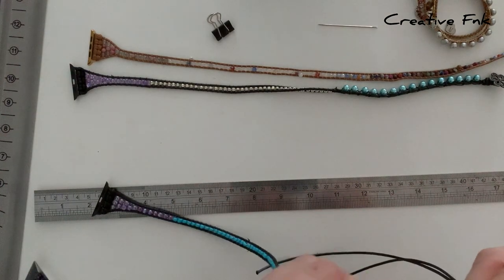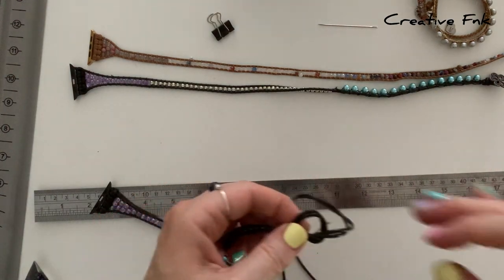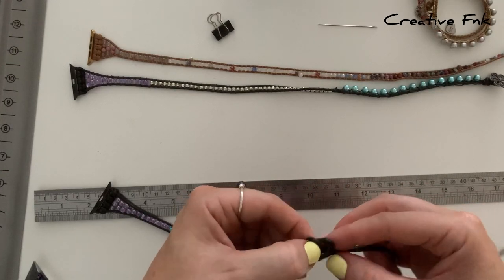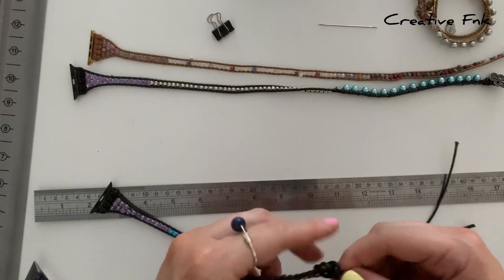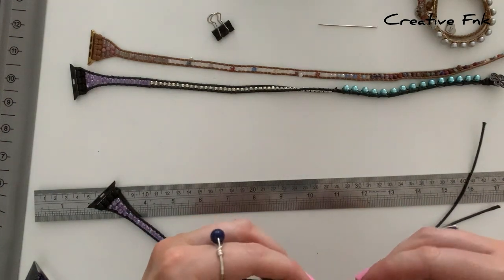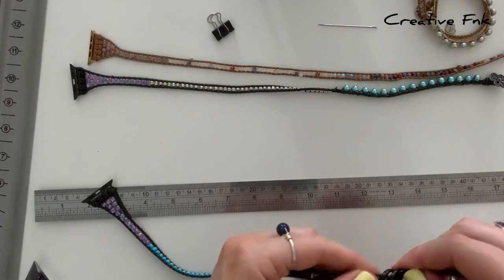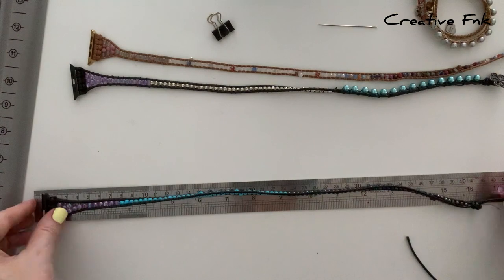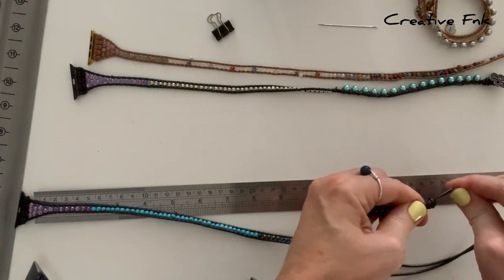Once you're done with your beads, you want to tie your cotton thread onto one of the threads on the side. Then we can tie a knot with both the threads from your strap at about the 16 inch mark. I just do a simple overhand knot, which is just both threads around each other and then pull the tail through. You want to try and pull it down onto that 16 inch mark, pulling it really nice and tight on all the threads.